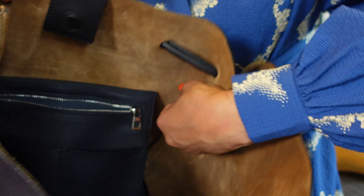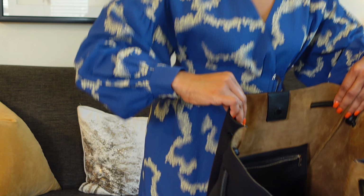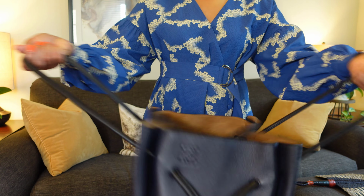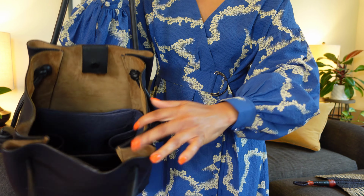So let's see, there are two pockets right there. You may not be able to see them. Two pockets exterior to the actual zip pocket, which may be ideal for a smaller phone without a case. I have an iPhone Pro Max and it can't fit with the case in that pocket, so I just put it inside of the Samorga organizer. There's a magnetic closure at the top of the bag. See there?